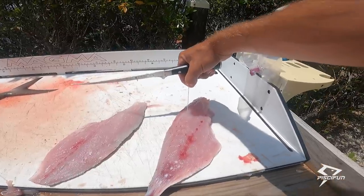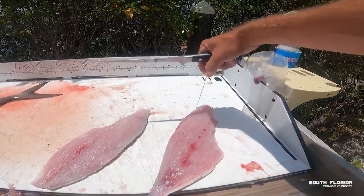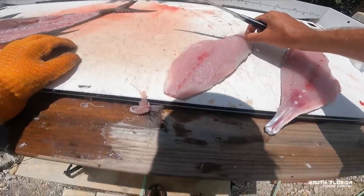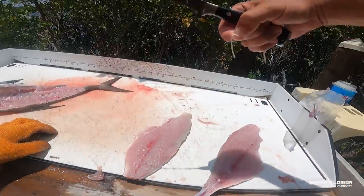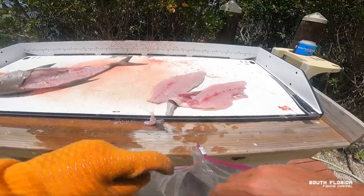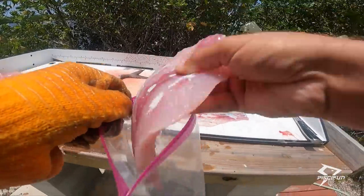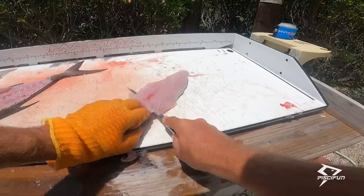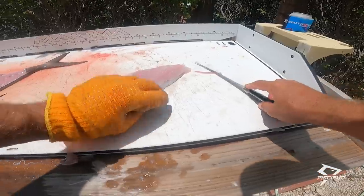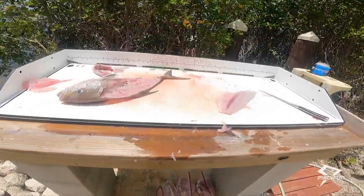Yep, look at that worm in there. Look at this worm I'm pulling out. Whoa. That's only half of it. The other half is right here. Here he comes. Whoa. Totally safe to eat. In fact, worms is an indicator that you have a healthy fish. As weird as that sounds. But it's actually a good thing. If you had a fish with no worms in it, that could be questionable. But yeah, if you're totally against worms, then don't keep jacks.